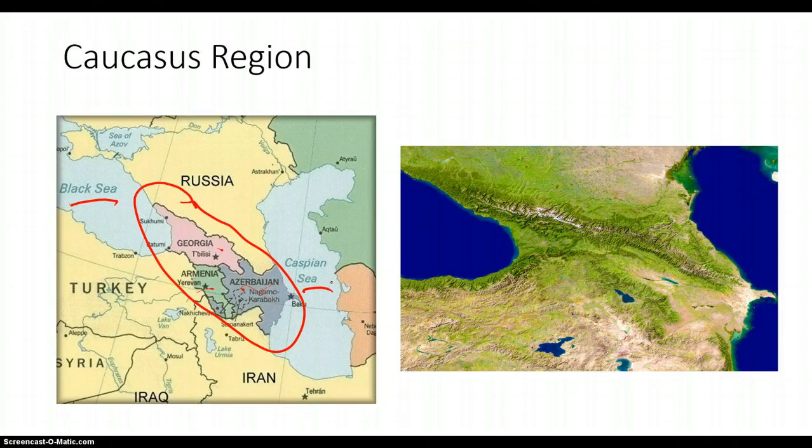Now, the dominant physical characteristic in the Caucasus region are the Caucasus Mountains. The Caucasus Mountains kind of form a line that connects the Black Sea with the Caspian Sea. And we can see in this physical map that there are some snow-capped peaks here, and some lower valleys with lakes in between these tall mountains. So these mountains do get very tall. They do provide some highland climates for this region, but this region is characterized by these Caucasus Mountains.